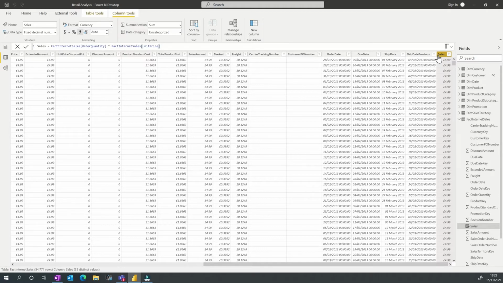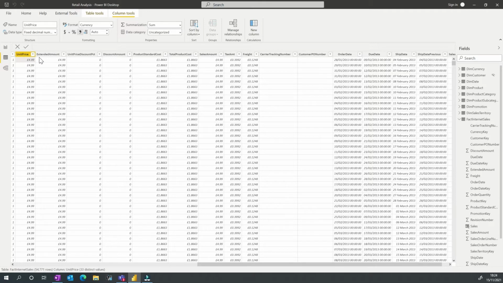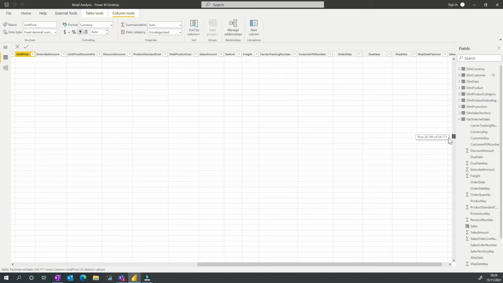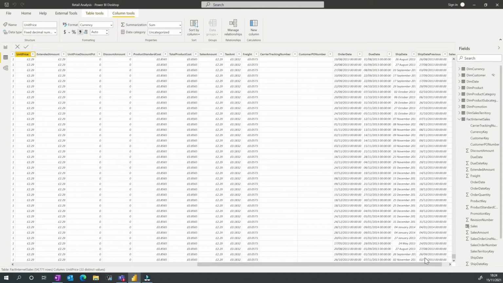Also, another thing I like to call out with calculated columns is they work on something called row context. And that means that each row is iterating over the entire table in order for this to be calculated, okay? So it starts here on row 1 and it evaluates the expression for every row until the last row. So it goes all the way down up until the last row, which is 54,771. So it has to go through the entire table when using calculated columns, okay?